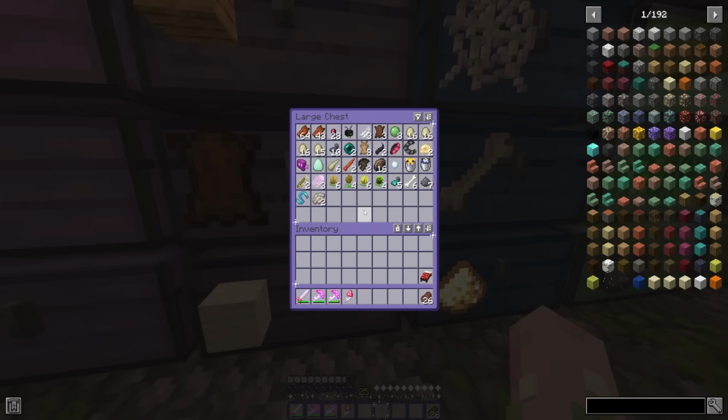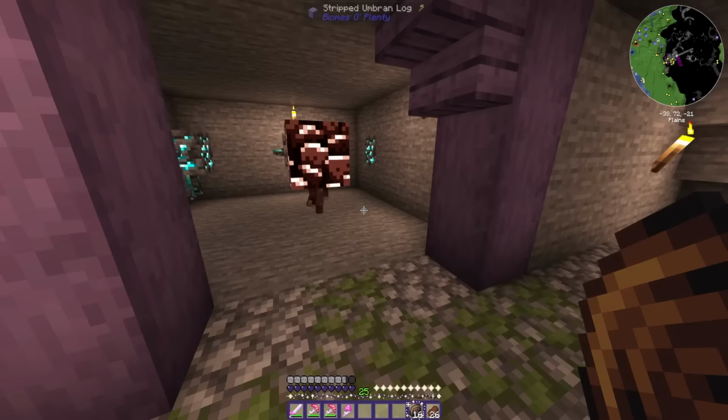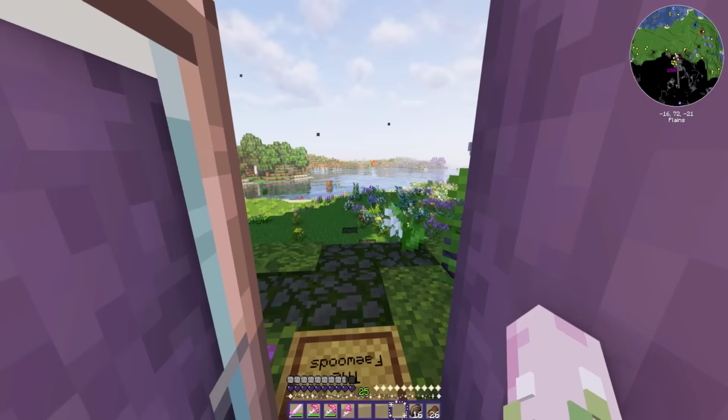But anyway, in here I have a whole lot of clams. I got some more when I did a little bit of fishing. Oh, and I also have a little temporary ore room going on over here as well, with some diamonds and the deep slate. Ancient debris. The diamonds do grow a lot faster than the ancient debris, but that's okay. I've got enough, I think, for one netherite ingot, which is pretty cool.